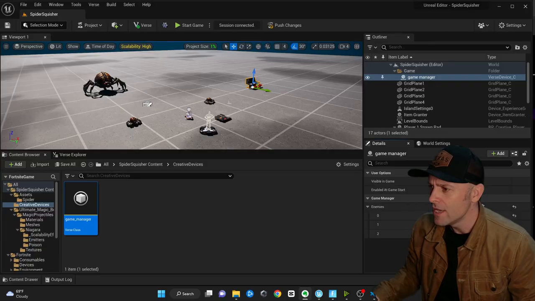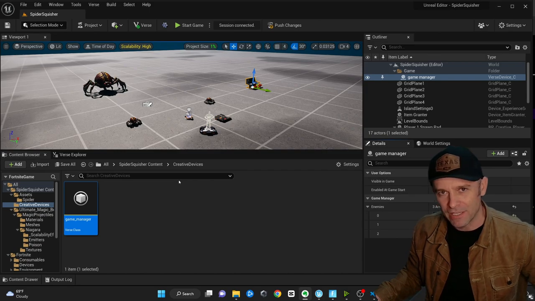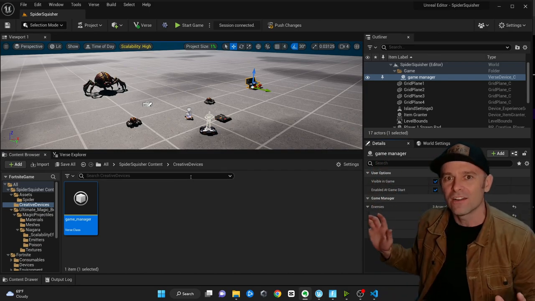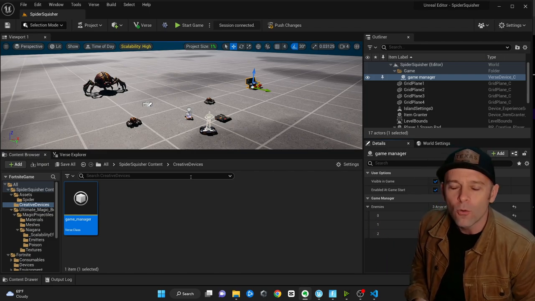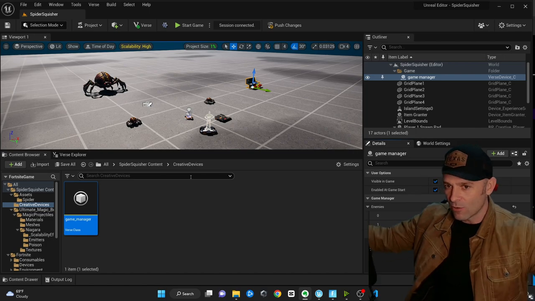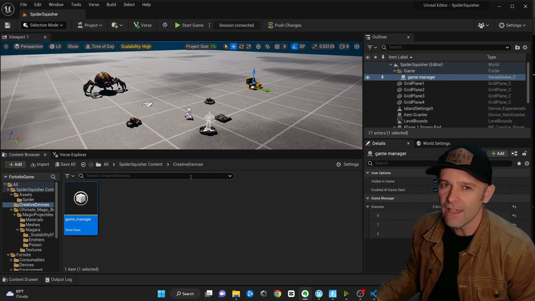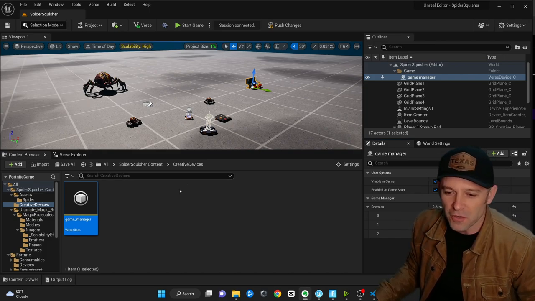So I don't think it's really fair. We can kill the spiders, but they can't do any damage to us. Not fair at all. Now, here's the thing. Epic Games has not really given us any way to damage the player. The only way you can damage the player is from another player, or from a trap, or a damage volume. It's super annoying. We really can't do anything at all. But I figured out a way to kind of make it work. Really cool kind of way, actually.